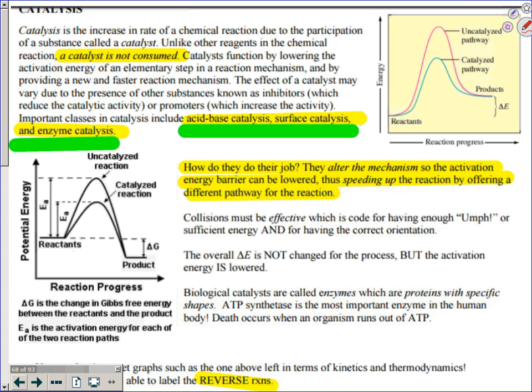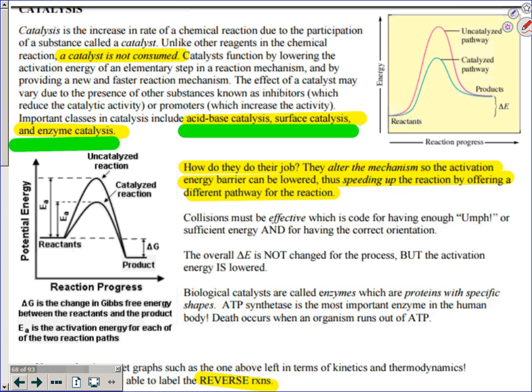So we are balancing in acid and balancing in base. That's the same scenario. Surface catalysis would be the example that I just used, which is what? Say again? Like exhaust, so a catalytic converter has a metal surface where the reactants will bond or take a place to meet at and then react. And then enzyme catalysis. Okay, so those are our 3 big categories.